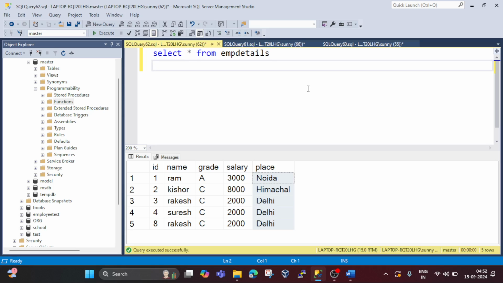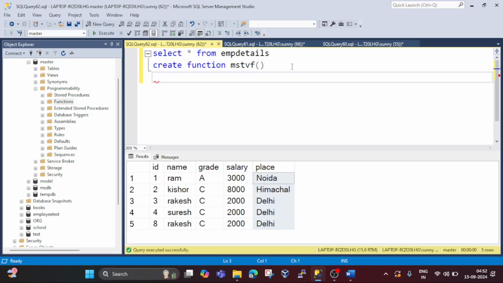Now let us say what we need is some columns from this table and then want to insert them in a table. And how can we achieve this? We can achieve this using a multiple statement table valued function. So let's do this. Now the syntax here is create function, multiple statement table valued function. I have given the name like this, but you can give any meaningful name, depending on the requirement.